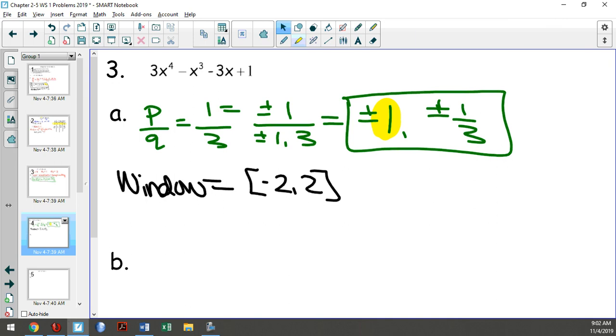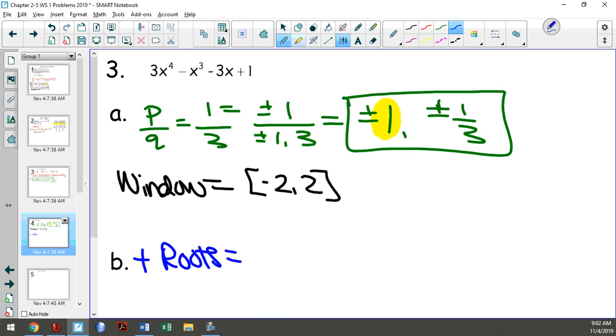What do I do? Descartes' rule of signs, right? So if I'm doing Descartes' rule of signs, my positive roots. How do I find my positive roots? The sign changes in the original function. +3 to -1, there's 1. -1 to -3, nothing. -3 to +1, there's 2. So this means n is equal to 2. So that means I'm going to take n minus 2 from there. So how many positive roots can I possibly have? 2 or 0. Do we all understand that?